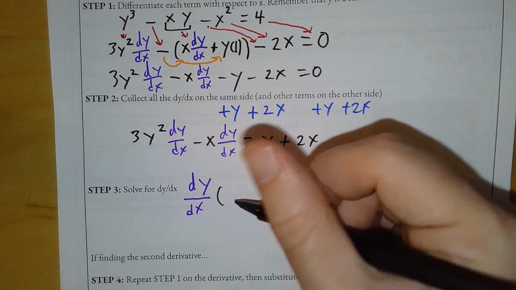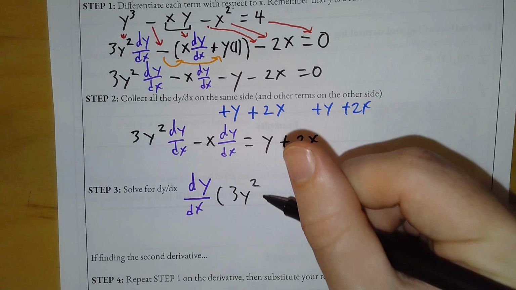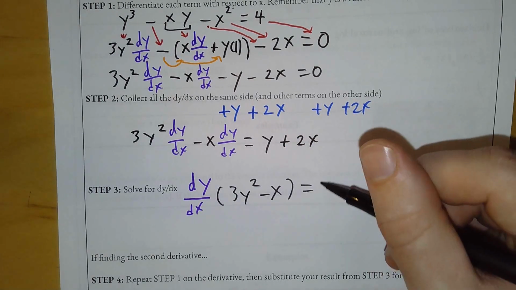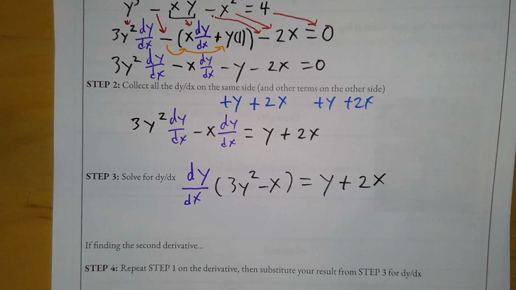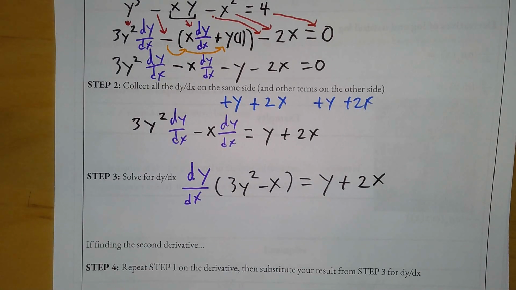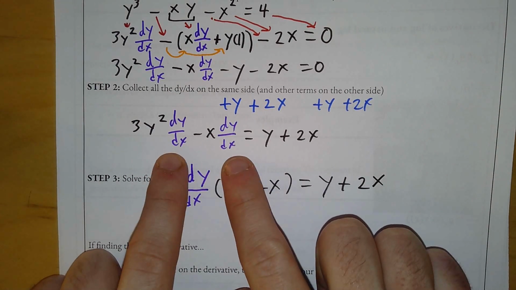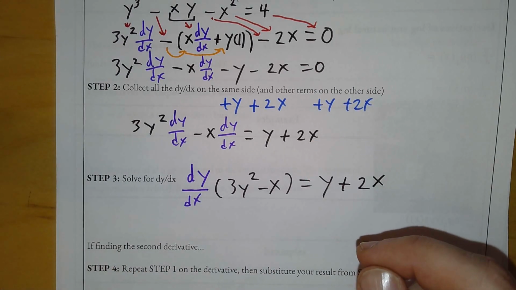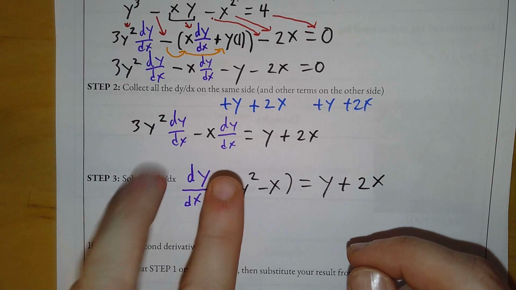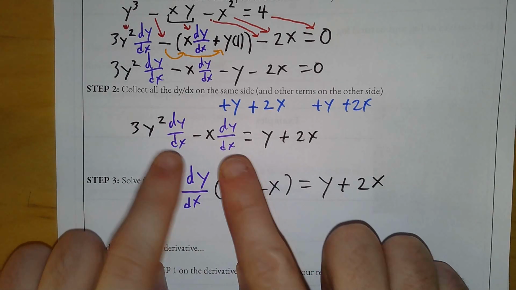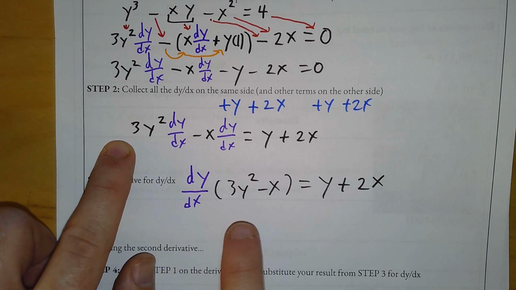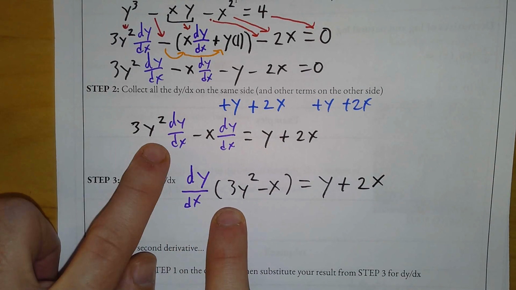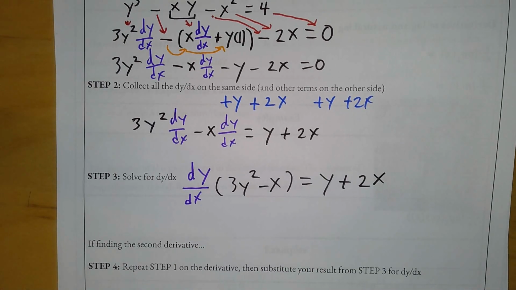I'm factoring it out. I'm going to put 3y squared minus x in here equals y plus 2x. Follow me? Do you see what happened there? It's kind of like, imagine this was a 5 in both of them, and you just took a 5 out. It's factoring. It's taking out the greatest common factor. This derivative exists in both of these terms, so I can just move it out to the front and take it out of both of these, right? Look, this times this is this times this is this. Hope that's really clear.